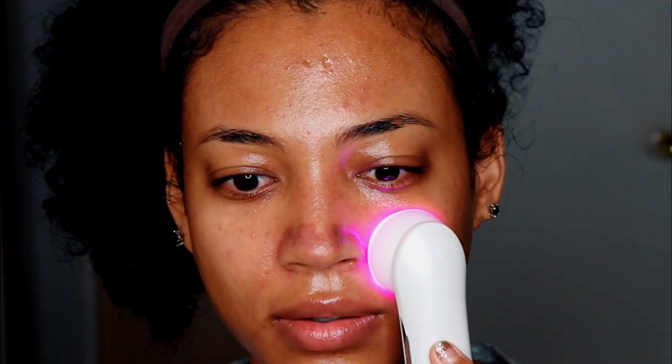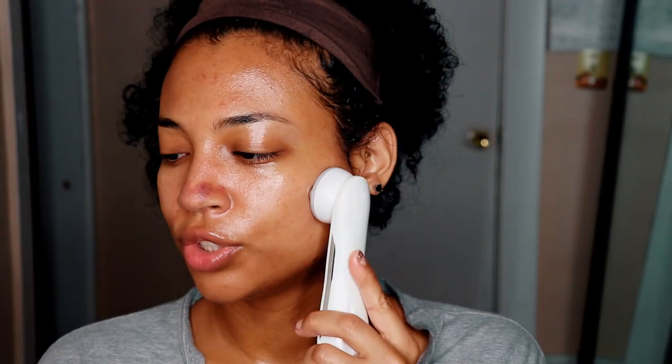So I'm gonna power it on and I'm gonna go to the pink one that flashes. Ooh, okay, so it does warm up. It doesn't vibrate, but it does warm up, and you can use it, ooh. Wow, I feel like a tingle. And I hear little things. Okay, so it doesn't vibrate, but it does warm up. And you do feel a little tingle, like a little suction tingly thing.